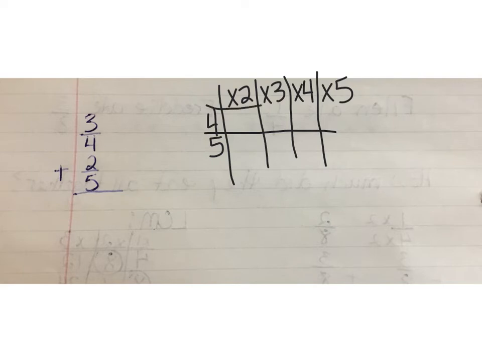So I'm going to start with 4 here. 4 times 2, 5 times 2. Nothing yet. 4 times 3, 5 times 3. Still not there. 4 times 4, there's the bell, 5 times 4. Okay, we don't have anything yet. 4 times 5. Oh, and there it is. So I'm going to get my denominators to 20. I'll be back with you in just a minute.